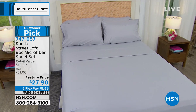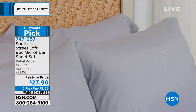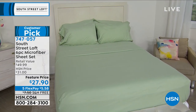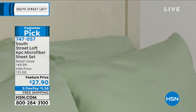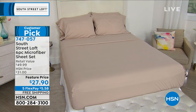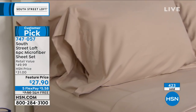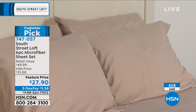You're looking at, there's the gray, beautiful in the gray, right? That stunning, very gender neutral color. I love that soft gray tone. The sage, cool, calming in the sage. And I think you can see how soft these are with your eyes. I really do. And the beige. I know the beige is the most limited, but you cannot go wrong. And in a minute, I'll go through and update you on all of the sizes.